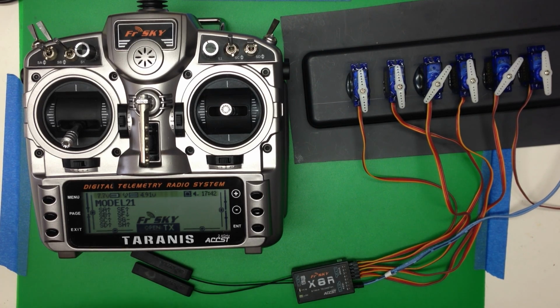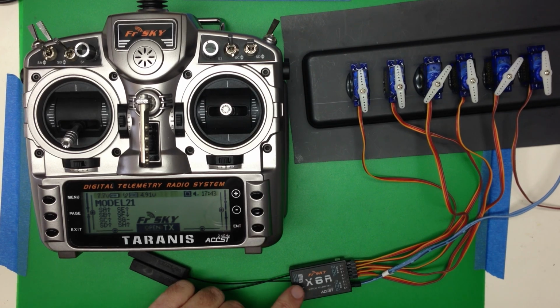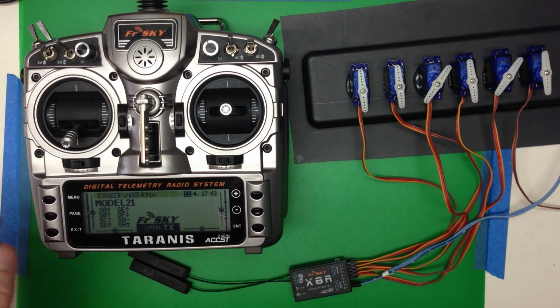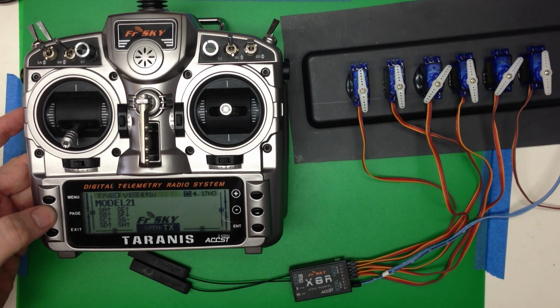And take careful note, this is for the X series. The older series we'll talk about in a minute, like the D series. But for now, the X series is very conveniently set by the radio.